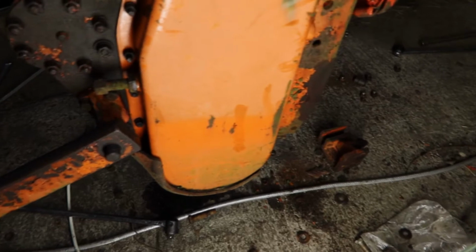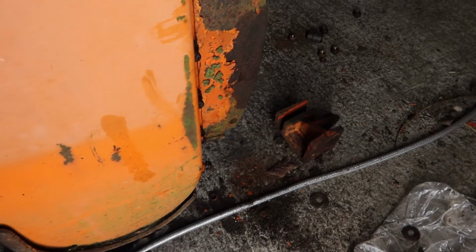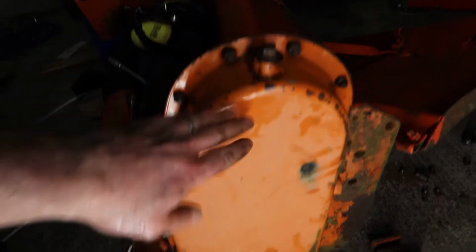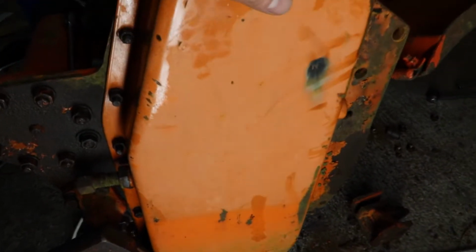Okay, so hope you can hear me now with the rain outside today, but I took off this little piece in the height adjuster that comes up here. Now one bolt just sheared straight off, another one was already broken, just took the grinder to that. Last one opened, hammered it out of there, so I'll have to replace all those bolts. So that now is out of the way of the shield, which must come off first. Then we're going to have to take this chain cover off. I would imagine then remove the chain, remove the sprockets, then undo the rest of these bolts and remove the entire end off the machine.